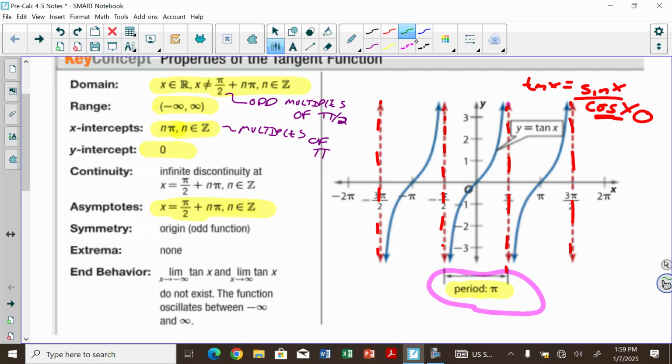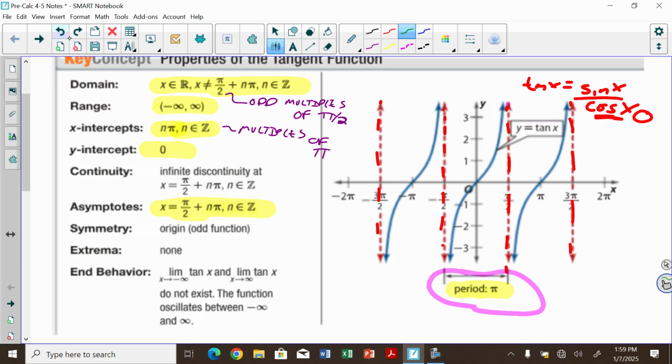Like I said, you don't have to draw this, but if I put the cosine graph in here, you would see that it goes down through here, then comes back up through here, and then back down through here, and up through here. These points are where cosine is 0. If I put 0 in the denominator, it would be undefined because you can't have 0 in the denominator. That's why we need those asymptotes for tangent, okay? And really all of them have those as well.